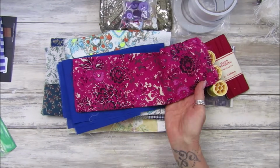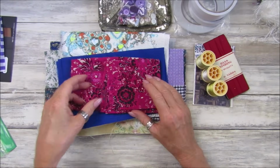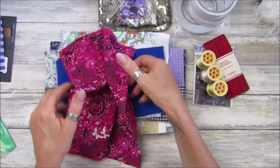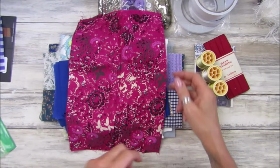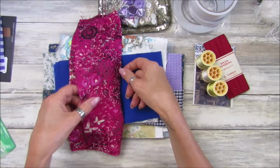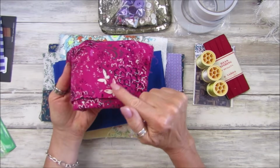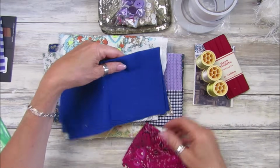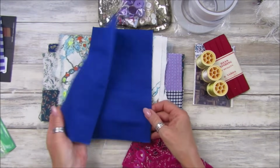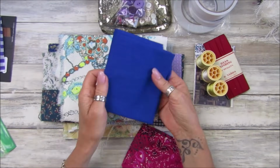Then I got some fabric. This was like a little bundle together, so I picked that up, and this was really quite cheap. I think it was a pound for the whole lot, but look at that, that's lovely. I need to pop it all into the wash and get that all nice and clean, but that's lovely. Look, it's got little butterflies all over it, and there's quite a lot there. So we've got that one, we've got some plain blue, which is quite nice, because I don't have any of that colour.